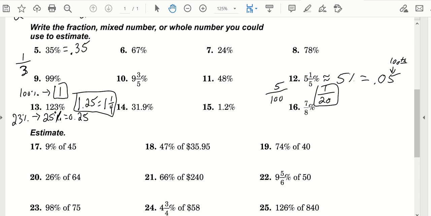So you could put 5 over 100. Both these, you divide them both by 5 and it becomes 1/20th. You didn't have to show that if you just know that 0.05 is 1/20th. All right, so pause the video now. Finish out this section here.